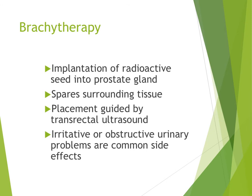Brachytherapy for prostate cancer actually delivers a more precise amount of radiation specifically to the prostate gland. There is an actual picture on the next slide, but these radioactive seeds are actually implanted into the prostate gland under the guidance of a transrectal ultrasound, and therefore a more precise radiation therapy is delivered to the prostate gland and spares the surrounding tissue, so you don't have as much tissue damage. So for instance, the patient wouldn't suffer maybe as many GI effects, and hopefully would only suffer maybe some urinary side effects. And so we'll look at the next slide.